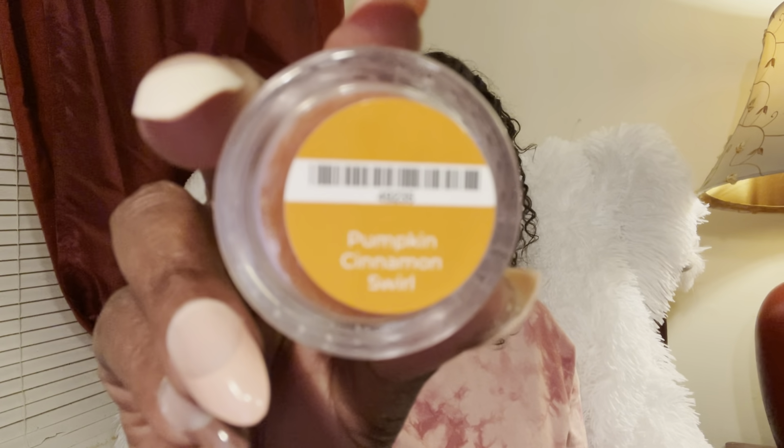The next one is Pumpkin Cinnamon Swirl. This is another absolutely fabulous bar. It smells like a pumpkin Cinnabon. I remember that part. It's just creamy, and it either smells like that or those. No, that's not that one. I was going to say it smells like the little roll dessert with the cream cheese in it, but that's actually pumpkin roll. That's in the bakery section. This one smells like the pumpkin Cinnabon. I'm sticking to it. It is absolutely delicious.